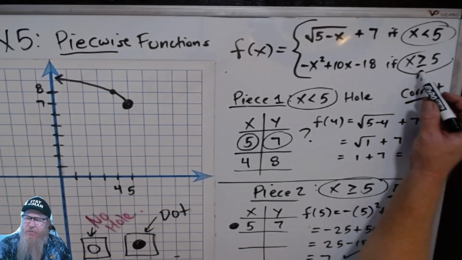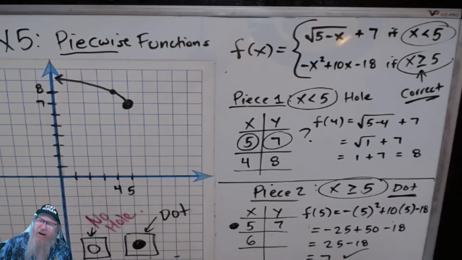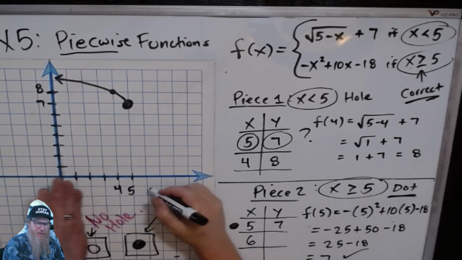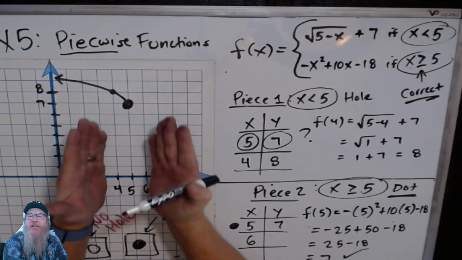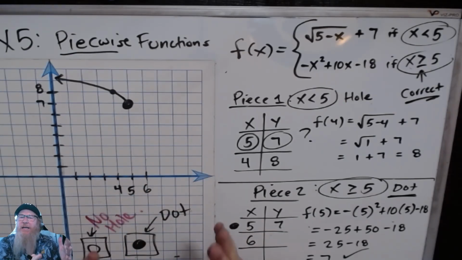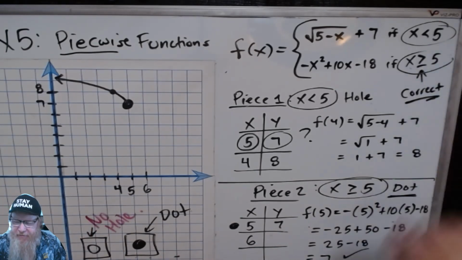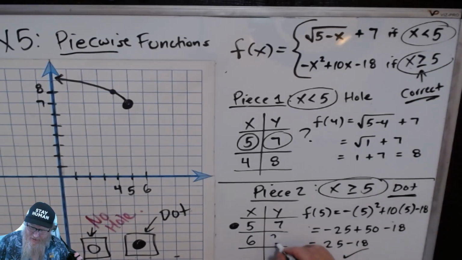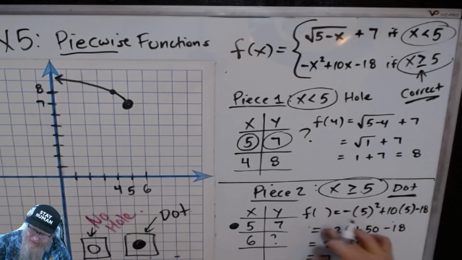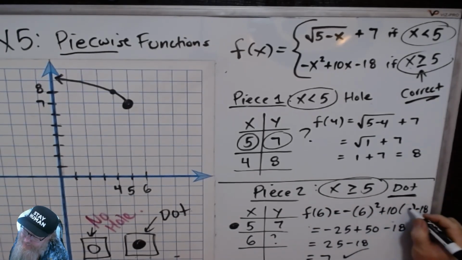All right, so now we're doing x is greater than 5. Again, there's no reason to go too far away from 5. So let's just do 6. You can pretty much get the whole graph done by just being 1 unit away from the critical value, or what's called the cutoff value. Okay, so what is the y value for 6? Well, just replace the 5 with 6.